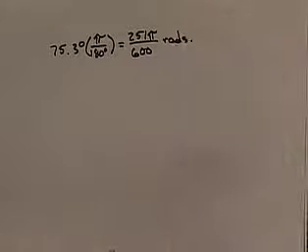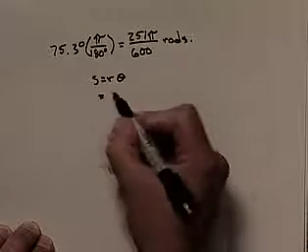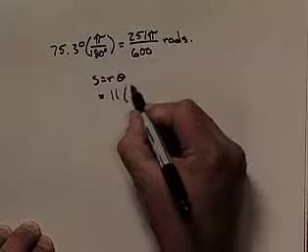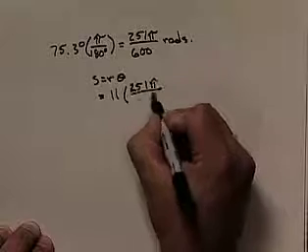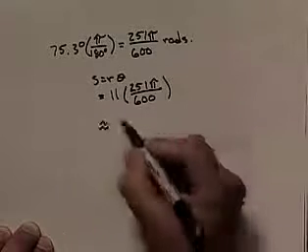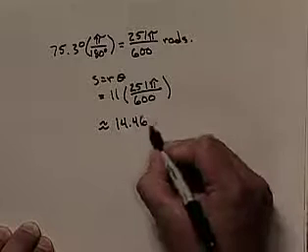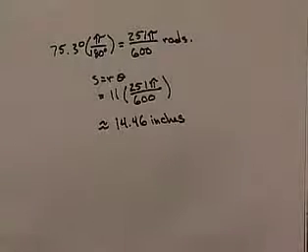Now, the formula for arc length is s equals r theta. So r was given to be 11 inches. So we have 11 times theta in radians, which is 251 pi divided by 600. And if we simplify this on our calculator, we get approximately 14.46 inches. So hopefully we got the same answer there.